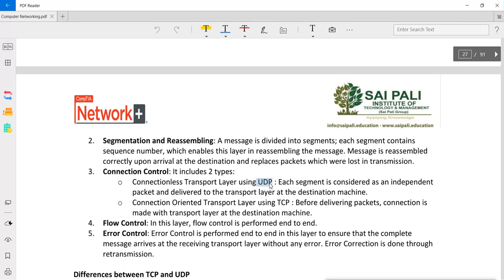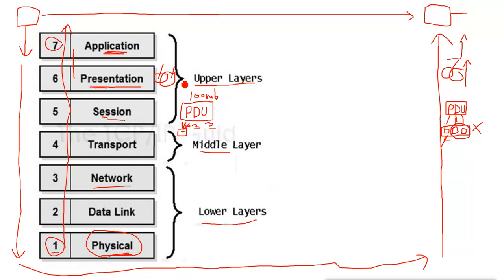That means it is just like this machine throws the data to another machine, whether the machine is there to catch it or not. It does not care. It just throws the data to the other side, whether that machine is running or not running, ready to catch the data or not ready. No problem, it is just throwing the data. So there is no guarantee that this data will reach the destination by using UDP.